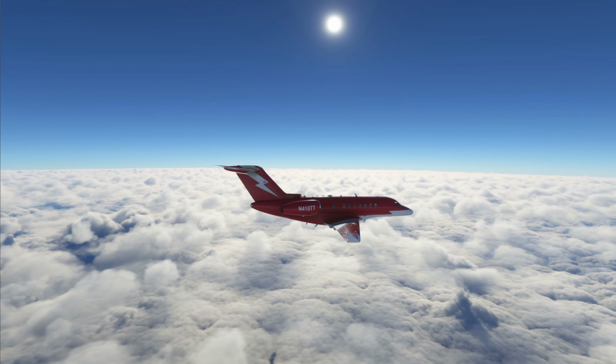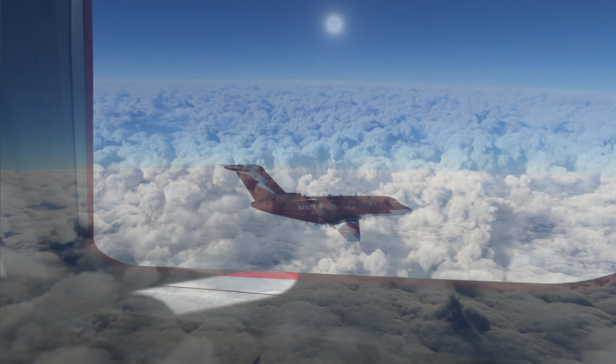Envoy 3582, contact Houston Center on 125.65.